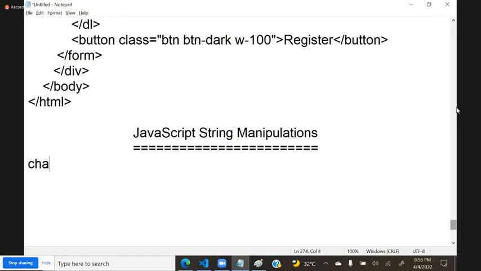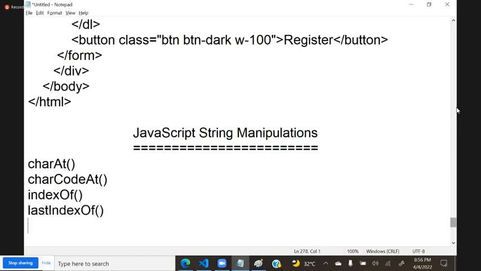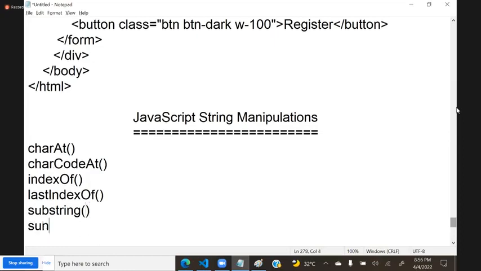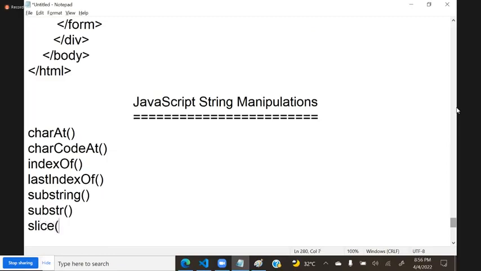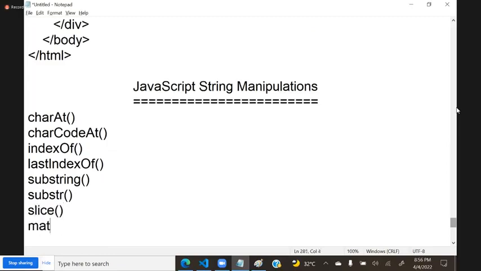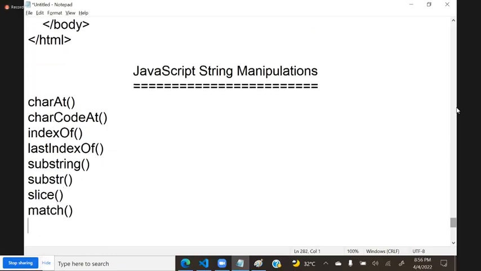So we have charAt, charCodeAt, indexOf, lastIndexOf, substring, substr, slice, match, and concat.